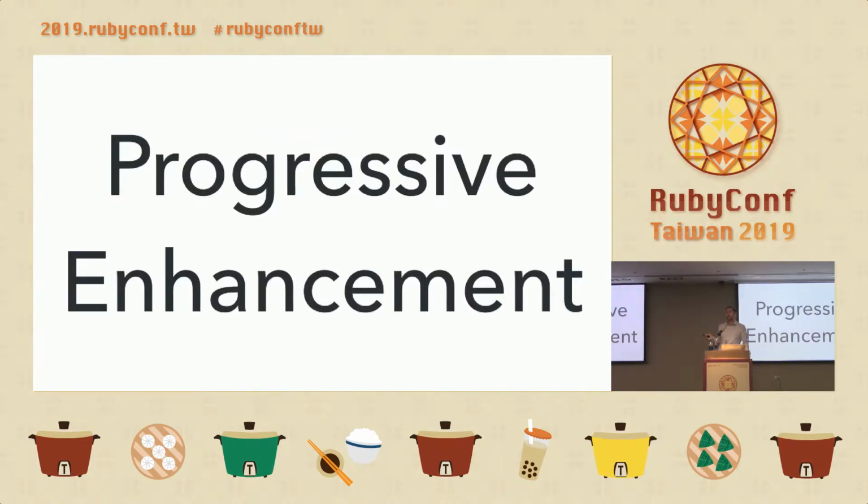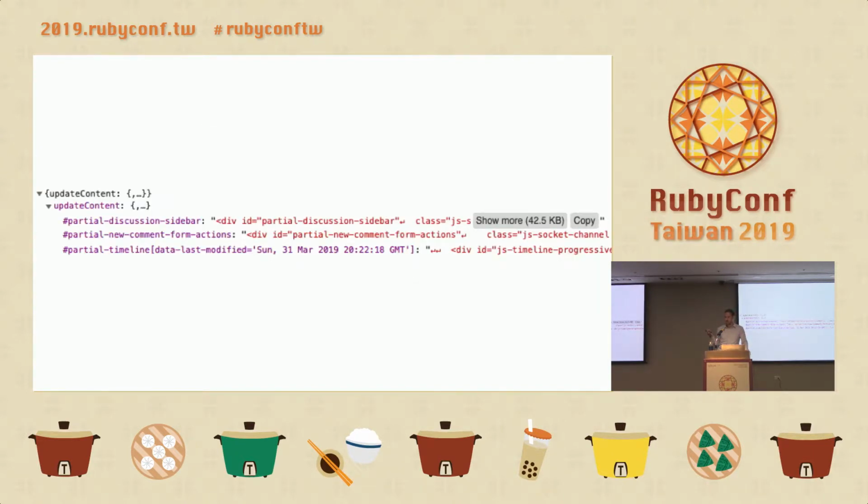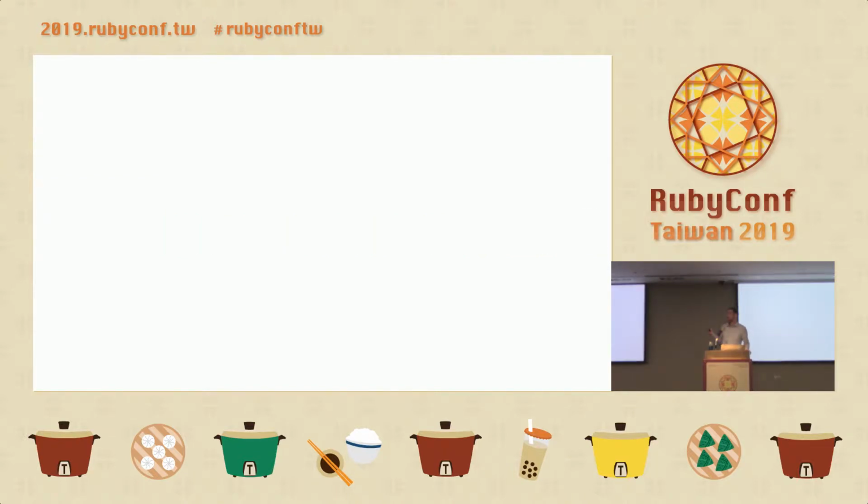So what does this look like in practice in our architecture? So let's take the most basic core use case of using GitHub, leaving a comment. So when you click the comment button, JavaScript intercepts the click on the comment button, and an AJAX request returns 3 DOM nodes. One for the sidebar, one for the comment form, and one for the timeline. We then inject those results into the page. You can think of this as something very similar to turbo links. No coincidence. What's great is that if JavaScript is turned off, we just do the typical request response cycle. So what is it like to be an engineer working on views at GitHub?